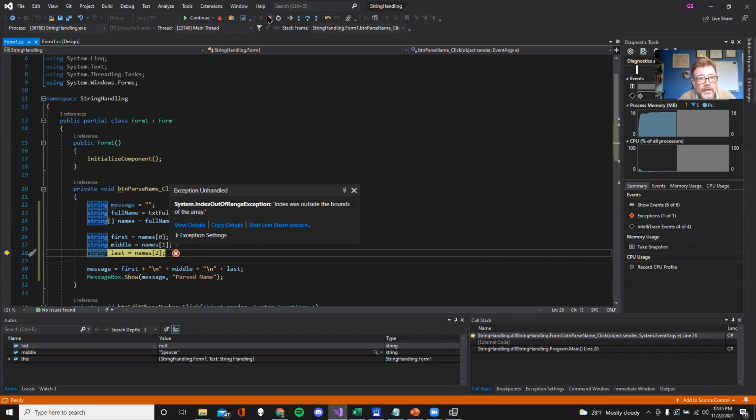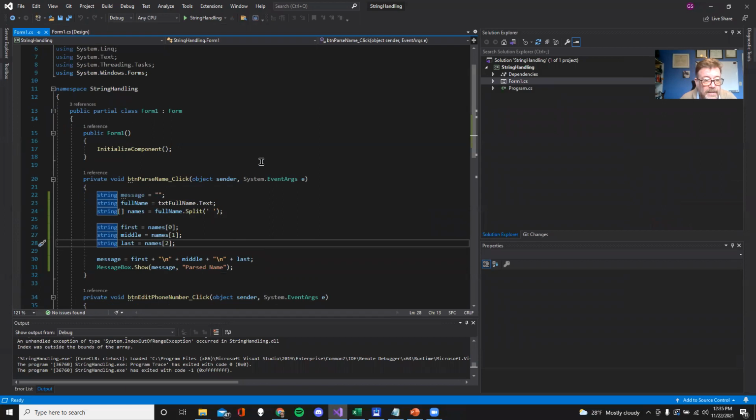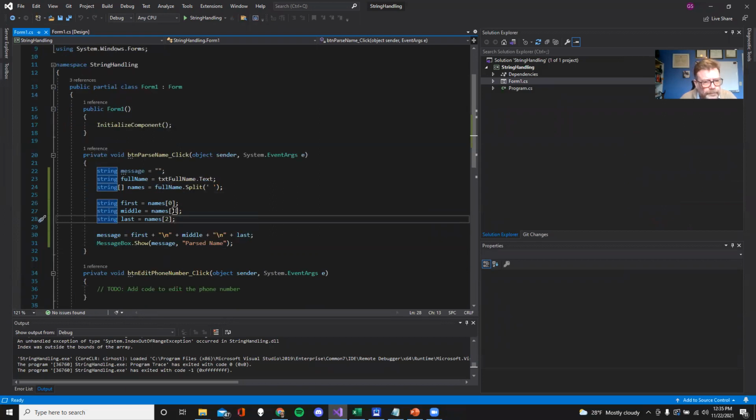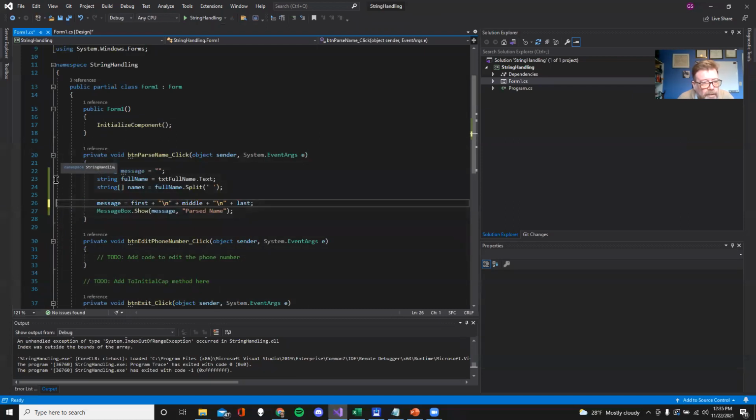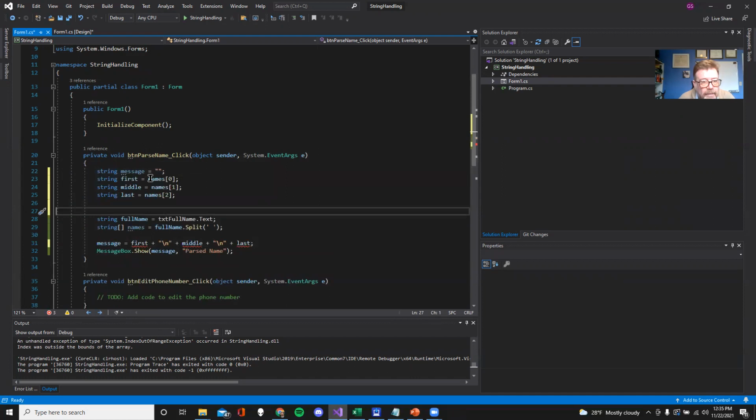So what we have to do is we have to add a little bit of conditioning to this, a little bit of condition control. So what I'm going to do with this is, first of all, I'm going to grab these variables. I'm going to put them up where I'm doing my basic declarations. And I'm going to basically say, hey, you know what? You guys are nothing. So they're all going to be nulls. Define once, define at the top. That's never done me wrong, that bit.